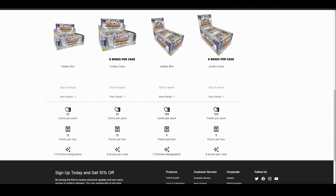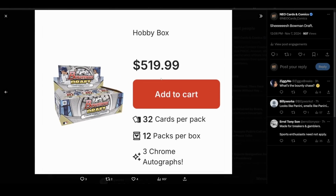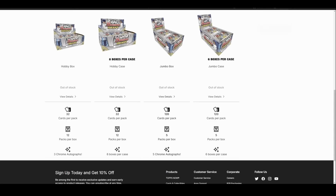I am not going to spend, basically, we can round up a little bit here, with tax and everything, let's just call it $550. It could be a little bit more, a little bit less, whatever. I was not going to spend $550 on a box of Bowman Draft for 3 autos for the potential chase of one player. Obviously there are other players in there to chase, for the potential flip, resale, whatever, but one player that I was particularly interested in was the Guardians' top prospect. So I was a responsible hobby participant, and I left it sitting in my cart.